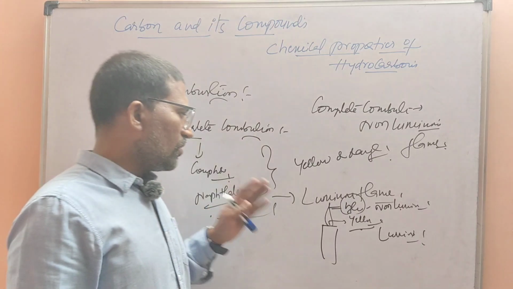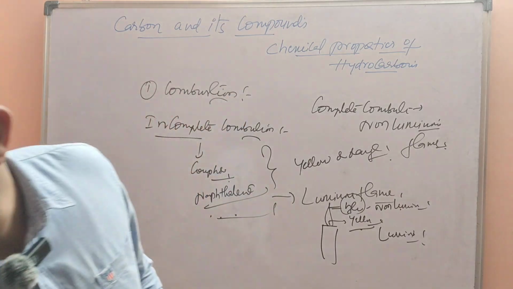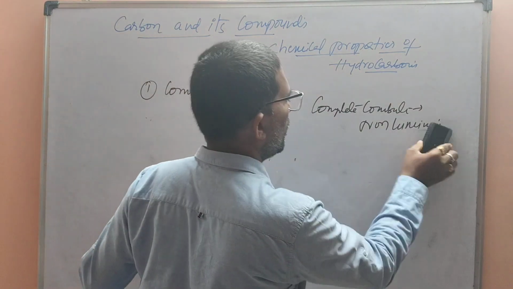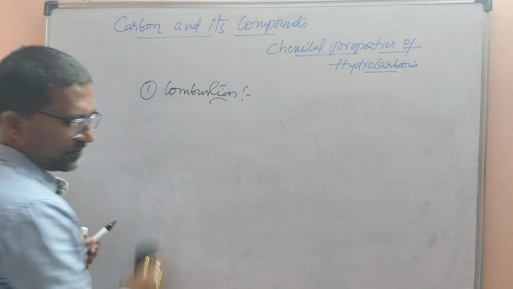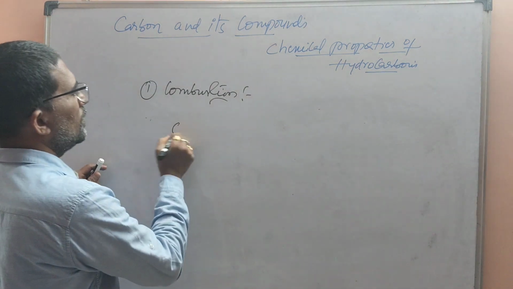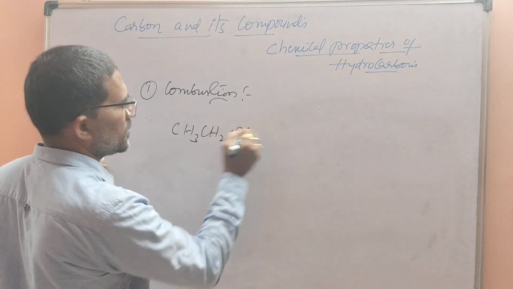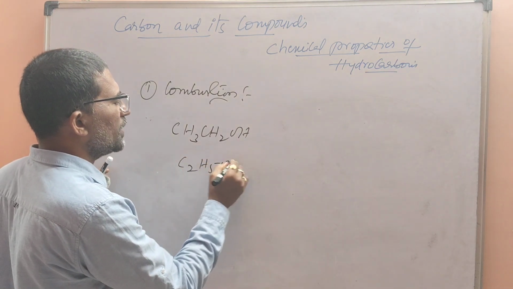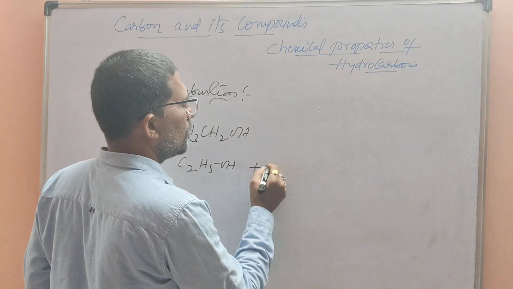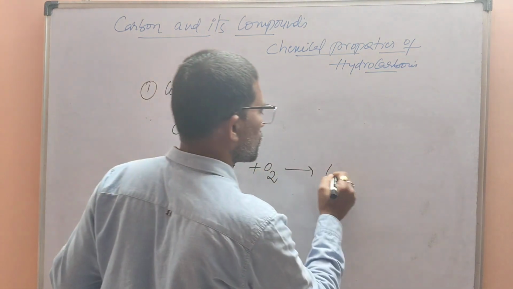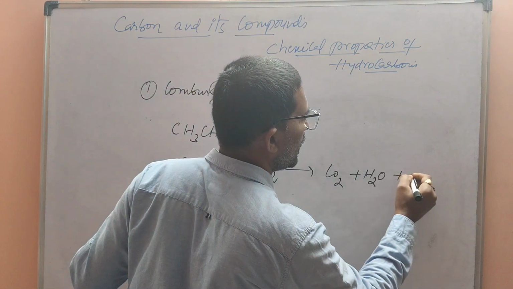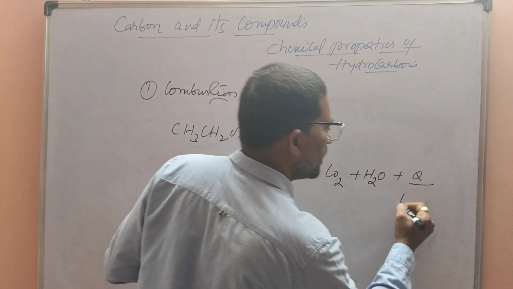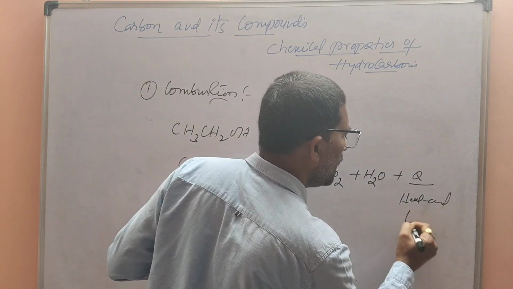Sir, can you please explain with some other example related to this combustion? I will go with alcohol. So ethanol. I will go with an example of alcohol, that is CH3CH2OH, the chemical formula of ethanol, which is an alcohol, or we can write it as C2H5OH. This also undergoes a combustion reaction in the presence of oxygen, giving rise to carbon dioxide, water and heat energy. Nothing but plus Q, meaning exothermic reaction, I told you already, that is both heat and light.